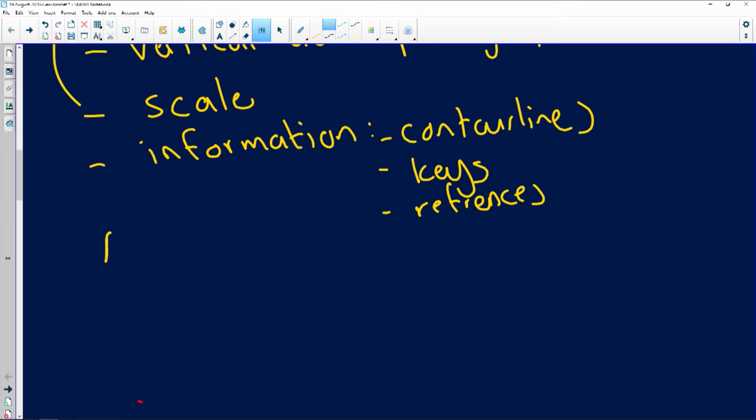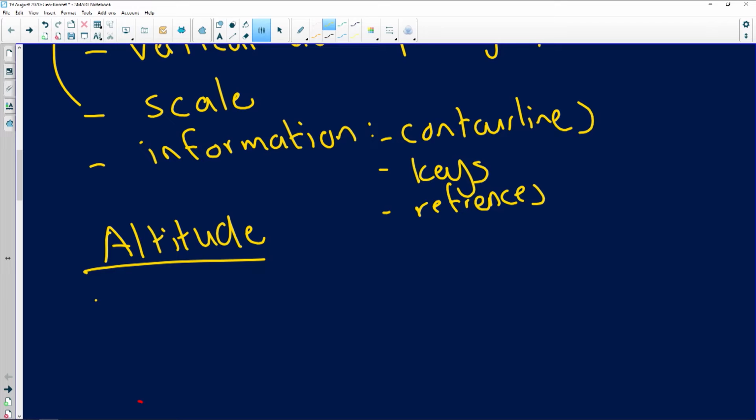Okay. While we're at it, let's just quickly have a look. What else represents altitude on the map? I'm going to write it down there. Very important. Altitude, what defines altitude? It's height above sea level. So it determines height. The problem we have with a vertical aerial photograph, what's the disadvantage of a vertical aerial photograph? We can't determine height.